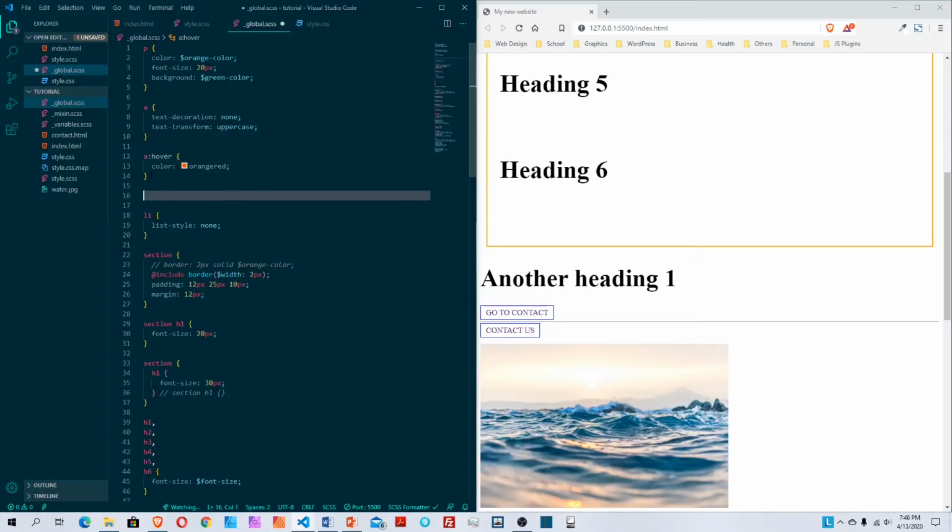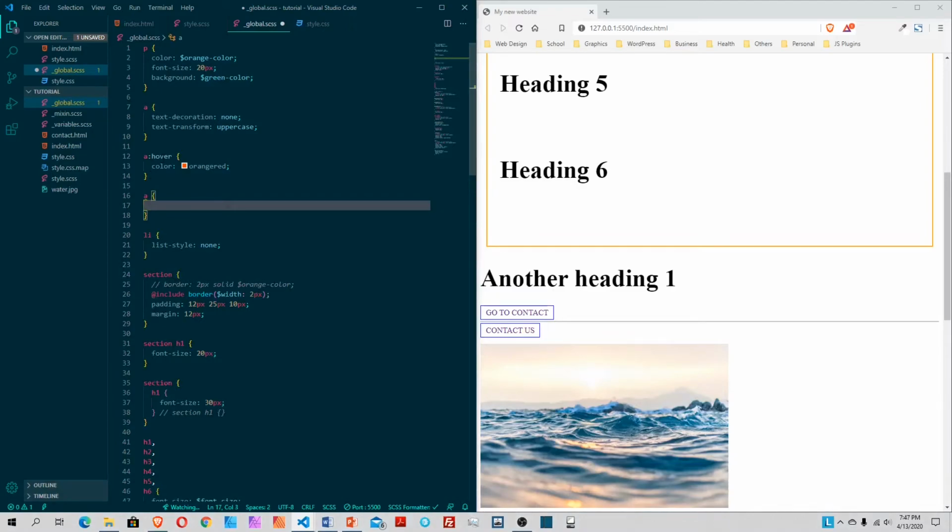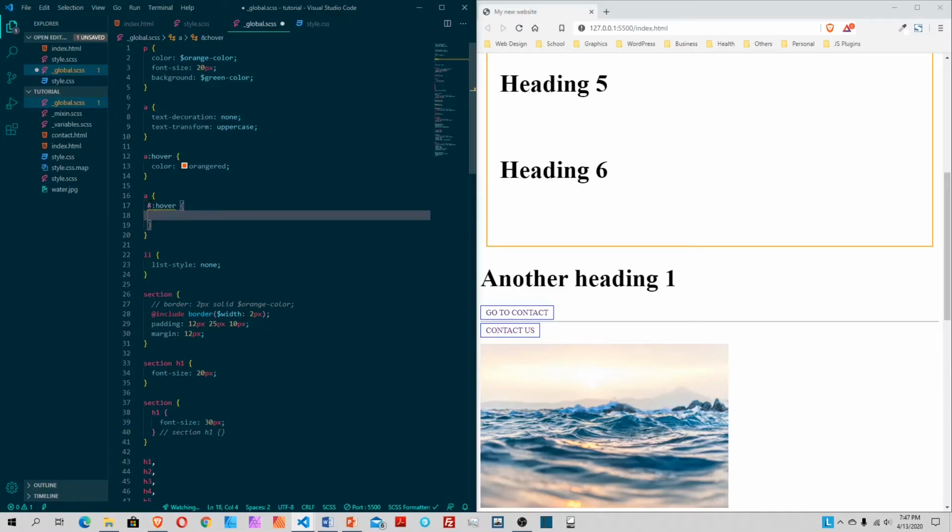To do so, open a curly bracket. See, this is the pseudo element. We use the ampersand and hover, open, and let's add a border. Let's change the border when we hover on it. We are using our border mixin.